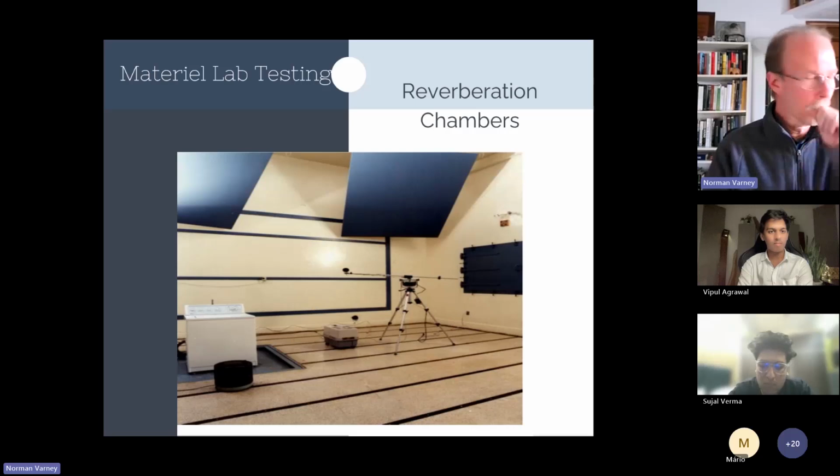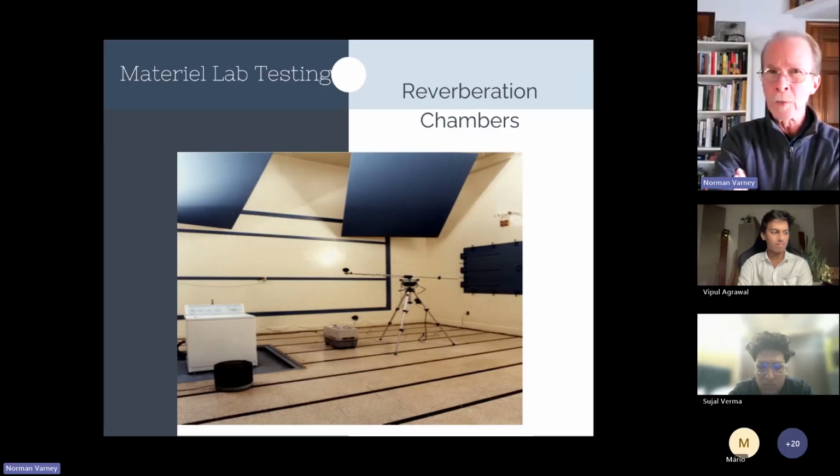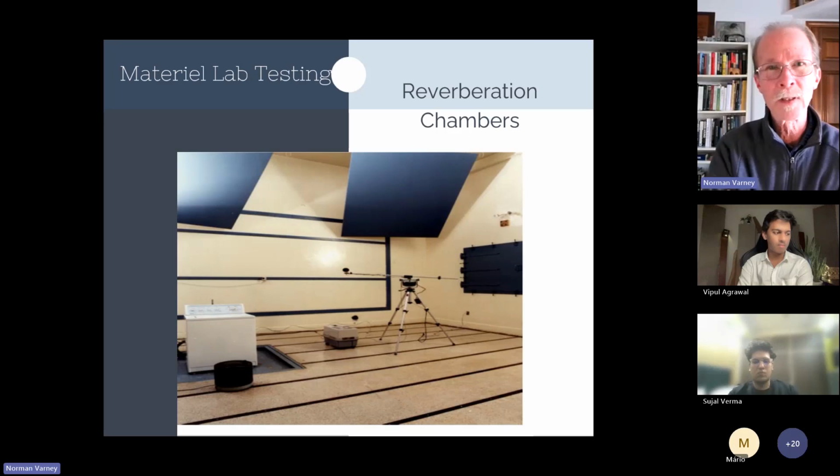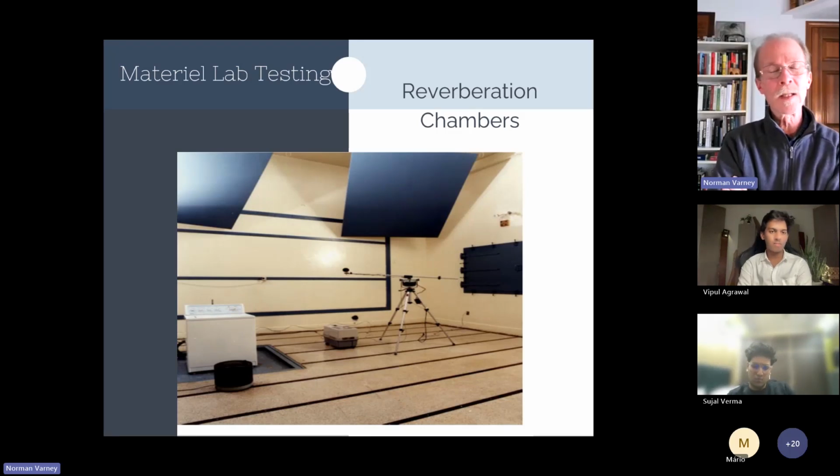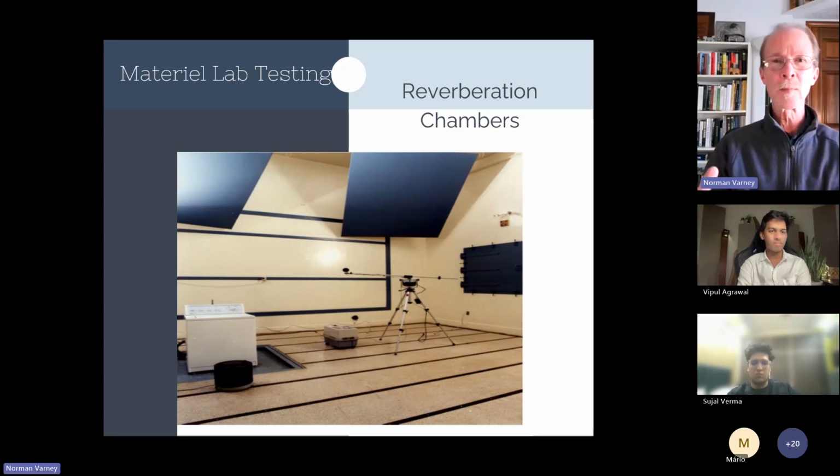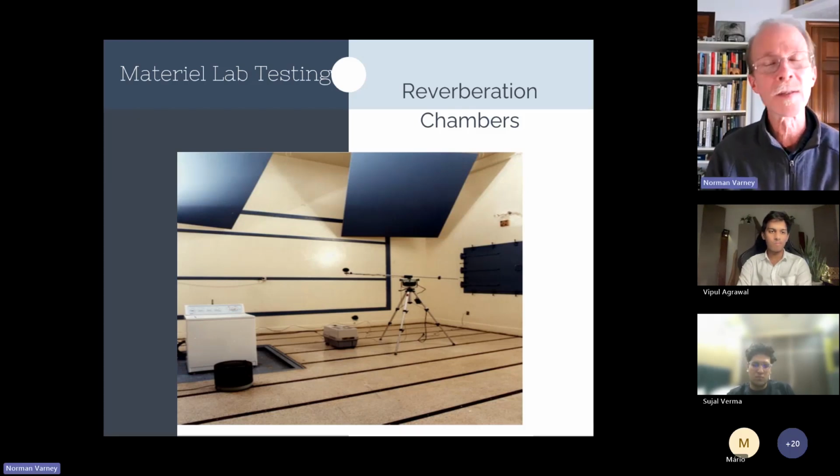This is one of the reverberation chambers. So Owens Corning's got just all kinds of. I mean, it's one of the best labs in the world. When you've got a reverberation chamber, it's typically one next to another so that you can do transmission loss as well.